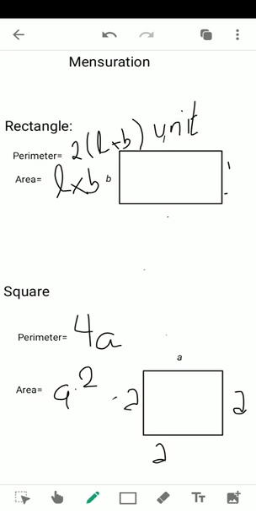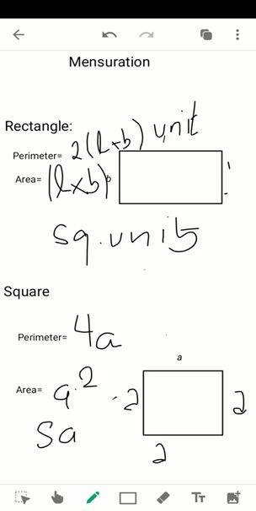And one more thing, whenever you are calculating perimeter, you need to write the unit, that is centimeter or meter, whatever has been given. But in case of area, when you are calculating, it will become square units, right? Something like square meter, square centimeter, it will become like this. Same also over here, square units. And whenever I will be using area, you have to assume that it is square units. Here also it will be units, right?